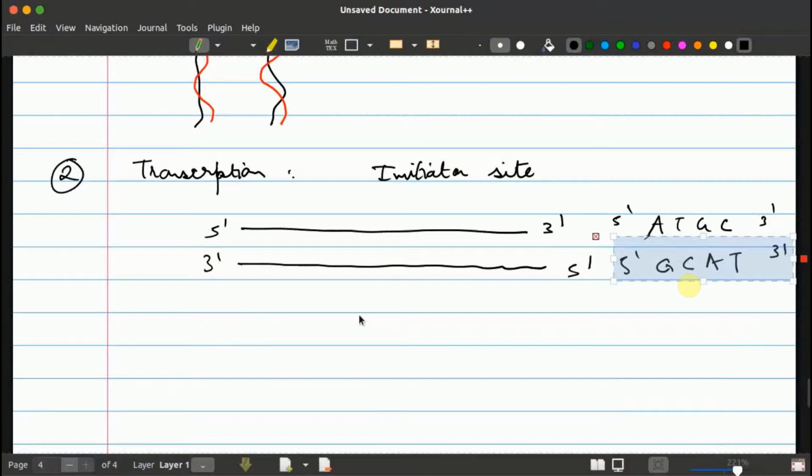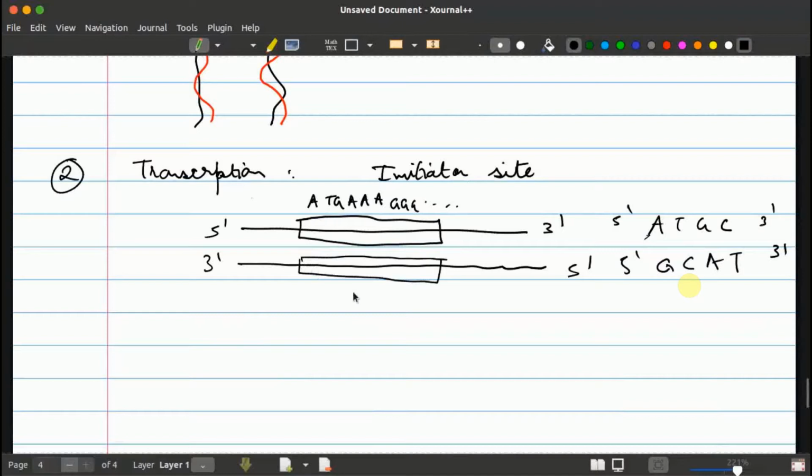Exactly. If something is coding for a protein, suppose this sequence codes for a protein, and my body wanted methionine, leucine, glycine. So it will be ATG, leucine is AAA, glycine is GGG, and so on. This is what this chunk is coding for. I have no certainty what the opposite chunk is coding for. It will code for some random protein which I don't want. It's a wasteful process, so why should I even do it?